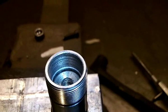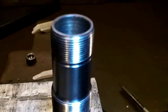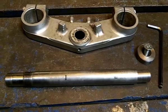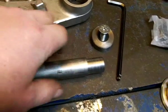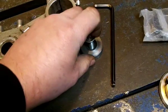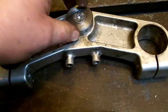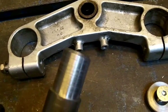So we'll just clamp that in the top part in place now and weld it all up and put it in the lathe and smooth out the weld and machine the bottom part to go into the bottom yoke. Right, so that's the steering stem fully machined. All I've got to do is attach it to the bottom yoke, and what I've done is I have drilled and tapped that for a M10 and made this wee tapered bush up that sits over the back of this, and I've countersunk it just so that it's not sticking out any higher, and that will give me room to put a weld around the V-prep you see here.